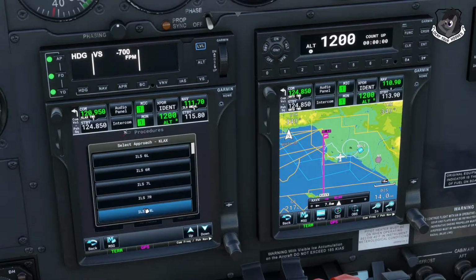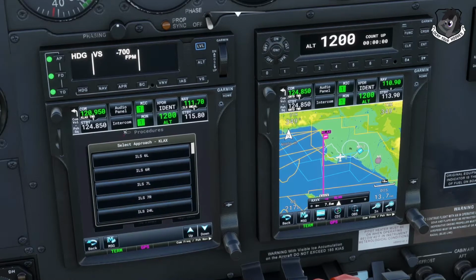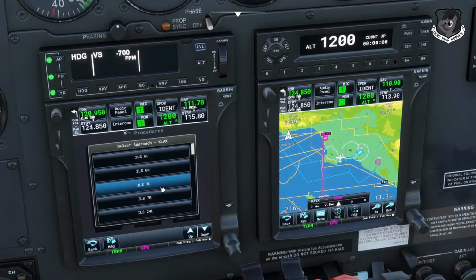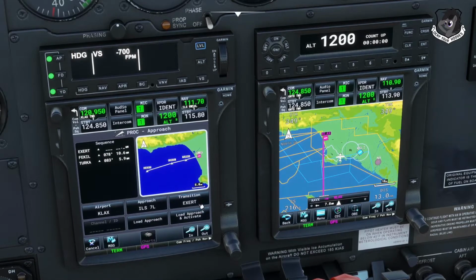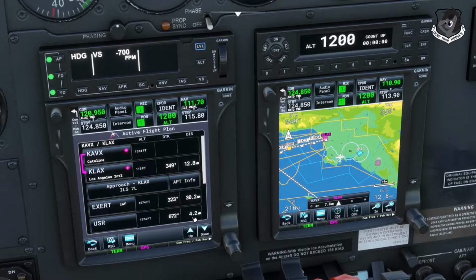And then our runway was 7 left, so ILS 7 left. And we click that. Right? Was it 7 left? That's right, it was 7 left, see? So just double check it before you set it. So 7 left, and it's showing us the approach right there from the ocean into 7 left, and you say load and activate approach, and there it is.